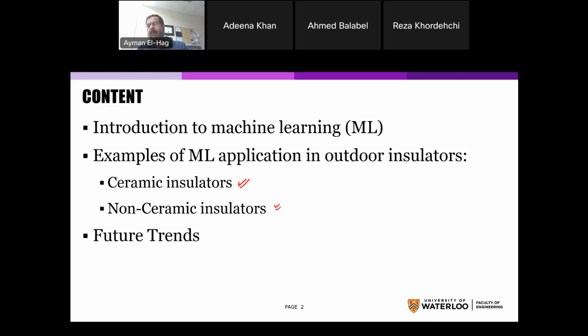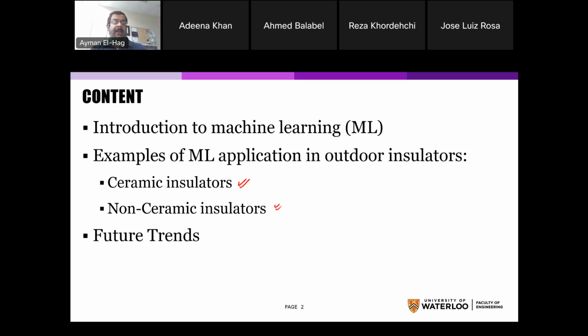Now, last week, we covered the ceramic and non-ceramic insulators. We saw their problems, their issues. So today is an application of last week's problems. We're trying to diagnose and do condition monitoring of these insulators when they are subjected to some of the issues we covered last week. This is why I thought it's better for continuity to talk about outdoor installations in one presentation and the application of machine learning in the other, so that they come together, and whatever I mentioned in outdoor installations can be applied to cables, transformers, circuit breakers, and so on and so forth.